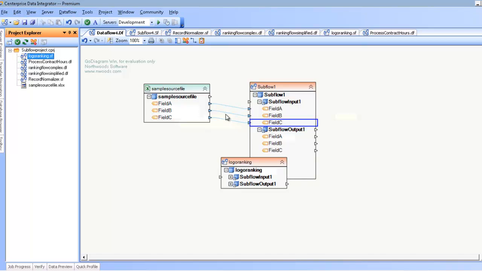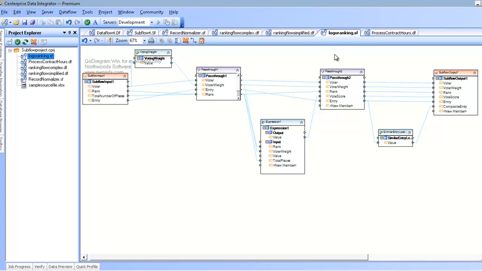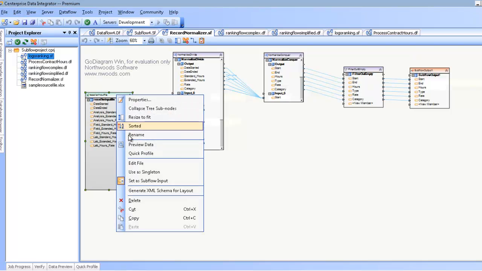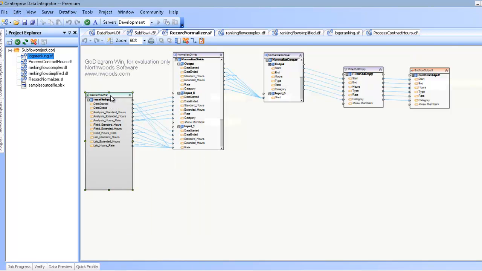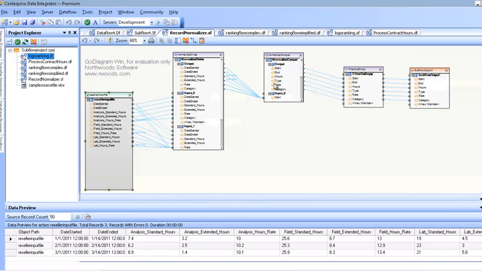So also notice that in the subflow that we created, we have an explicit subflow input. You can also create subflows, as I have done in this case, where we have an explicit output, but we have a regular input, which is shaded gray here, and what we've done is we've right-clicked and selected Set Subflow as input. The advantage this gives you is that you can use this subflow or this data source file as a debugging tool. So I can go ahead and preview my data at this point and create this subflow as if I were creating it in a data flow along with a data driver.